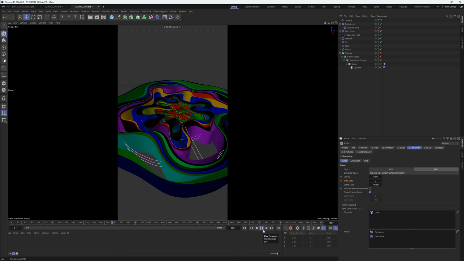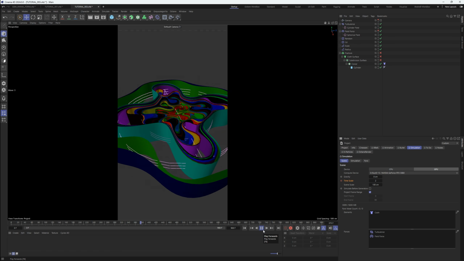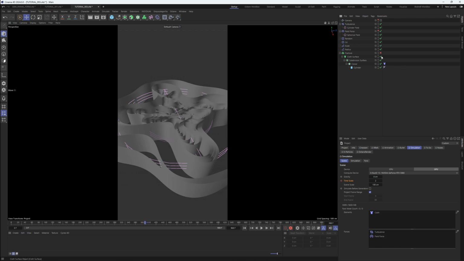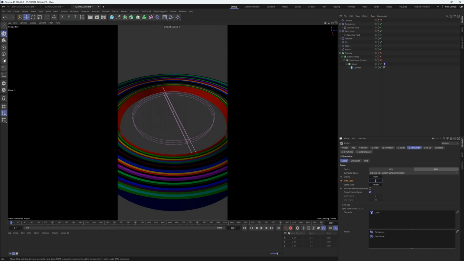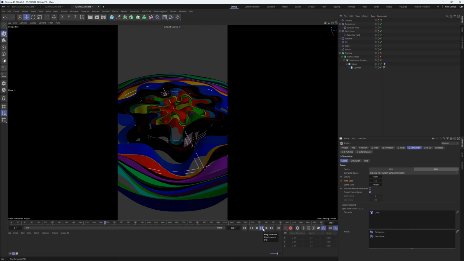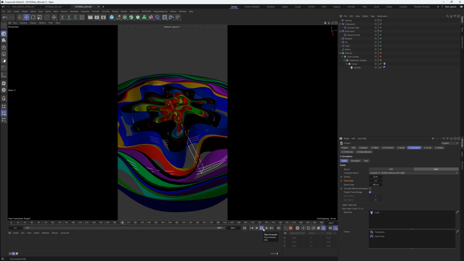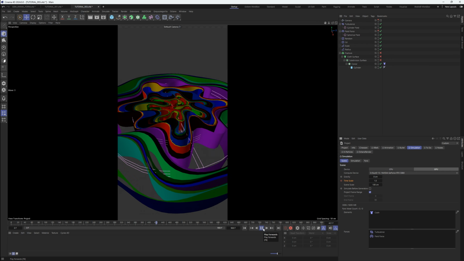I'm just going to make sure that this still looks good, because the faster it is, the less time it's going to have to calculate. Still happy with that. That still looks good. I can maybe just begin on 1.5 actually, just so I'm not losing too much. And then we'll play through. So controlling the time and the retime before caching is a little bit difficult, but this does cache quite quickly, so it makes it easy to go back.